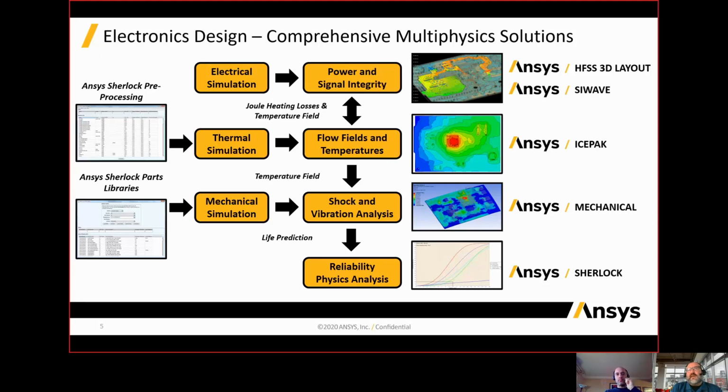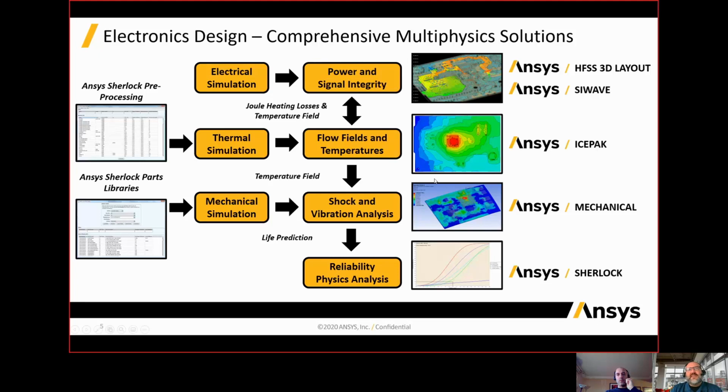But when we think of an electrical device in operation, we think of joule heating effects that arise. And we think of that inherently leading to a need to look at the thermal behavior and your cooling strategies. And really Ansys IcePak and our thermal solutions help you with that. So right away, when we look at electronic systems, we're looking at electrical and thermal behaviors.